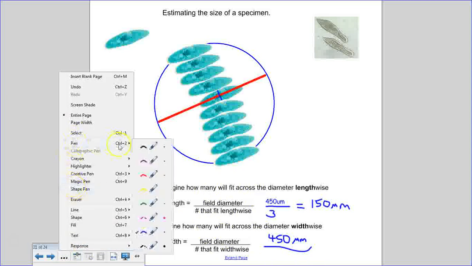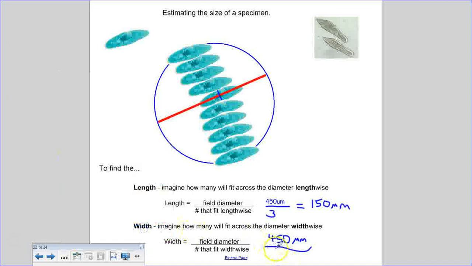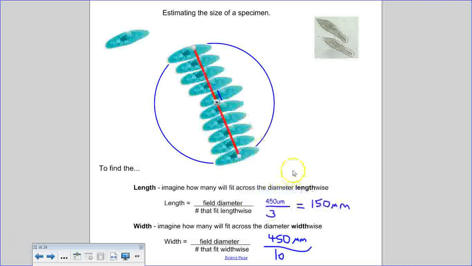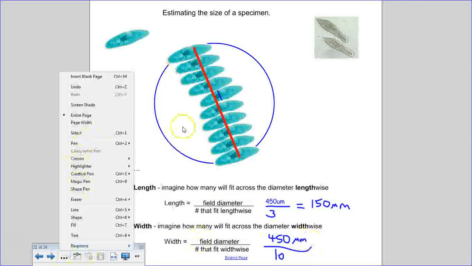So if we said 10 all the way across is 450 micrometers, and I divide by however many I can fit on there, so I divide by 10, that should tell me how long each individual one is widthwise.